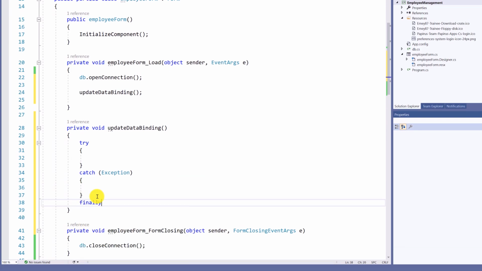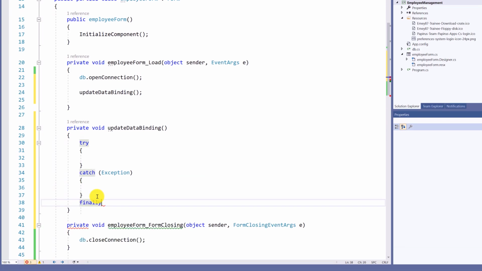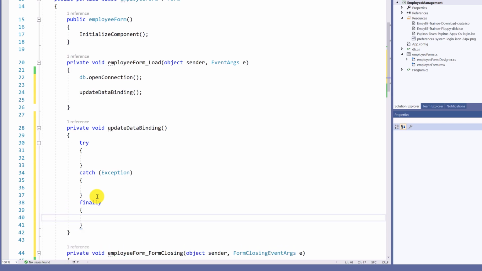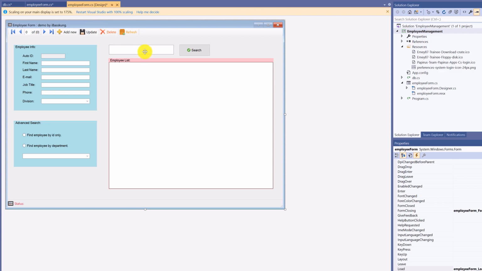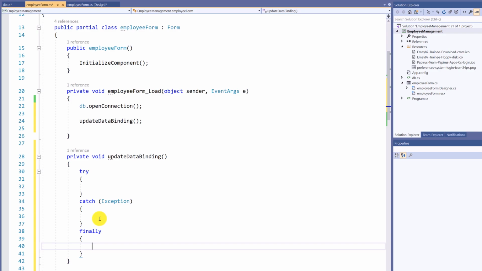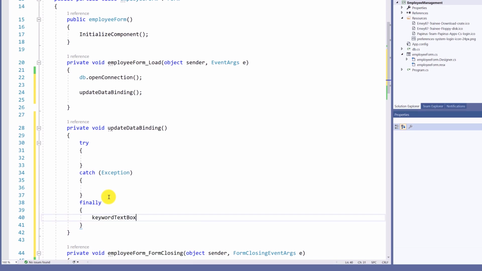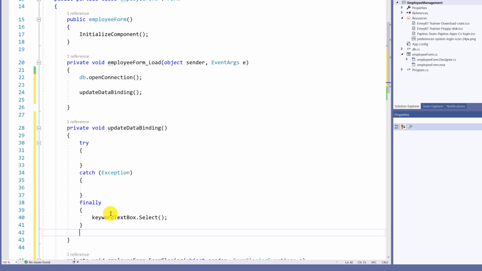Put in the finally block. Finally will link with the keyword text box. Put in keyword text box dot select. You can delete this code if you don't like.